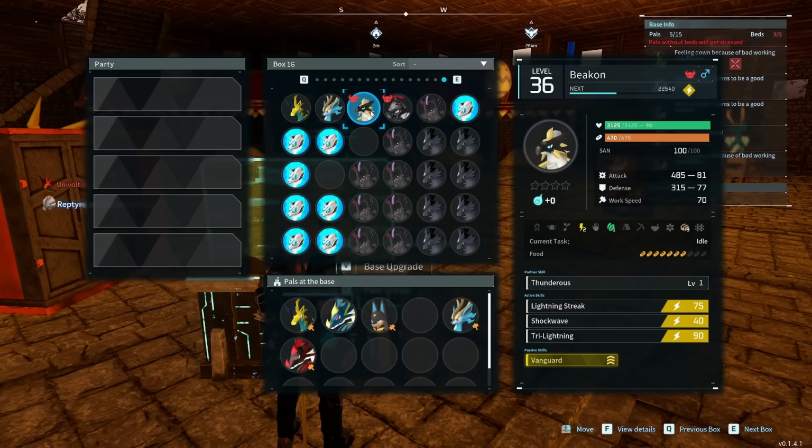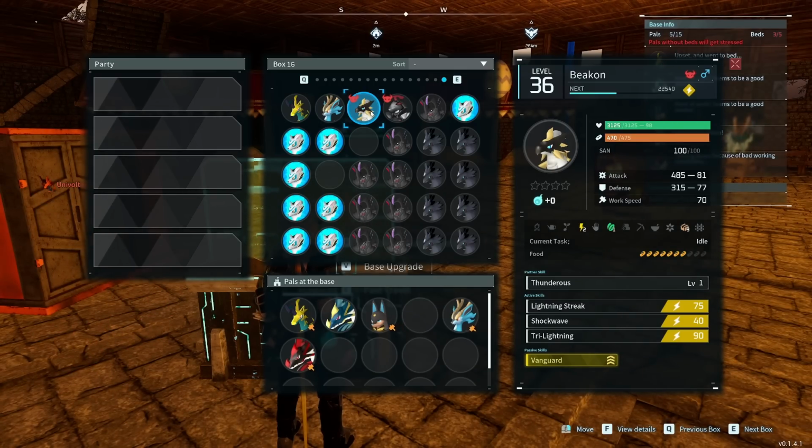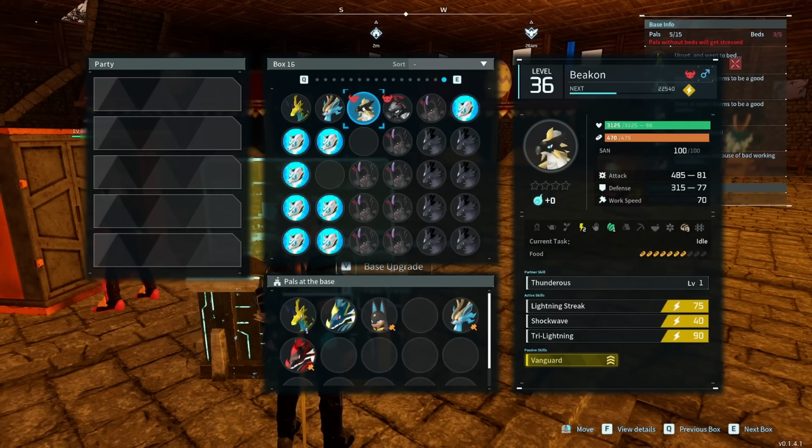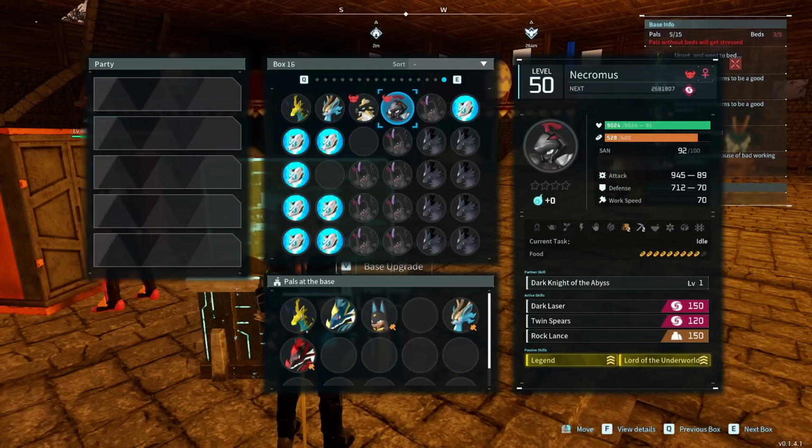But the reason I did this is it had a 98 in HP, an 81 in attack, and a 77 in defense, which is pretty good. Then we got a Necromus with a 91 in HP, 89 in attack, and a 70 in defense. So all of these IVs were really good, and I really wanted to focus on the IV transfer more than anything at first. We also have Legend and Lord of the Underworld on here, which are going to be 2 good skills to have on a Shadowbeak.